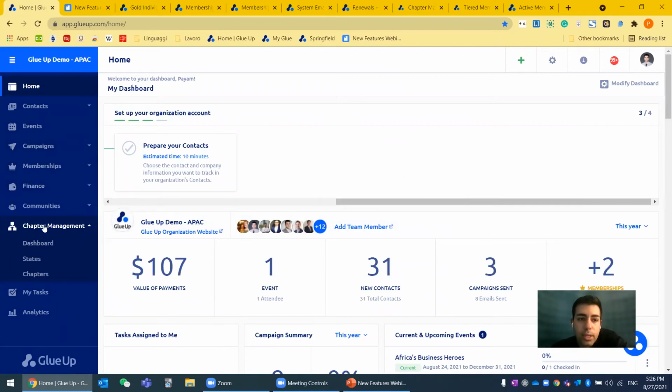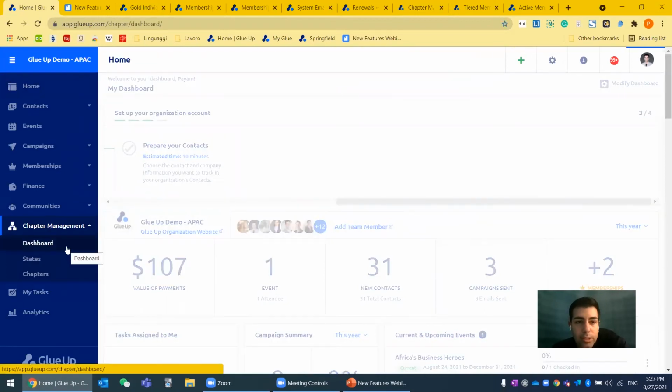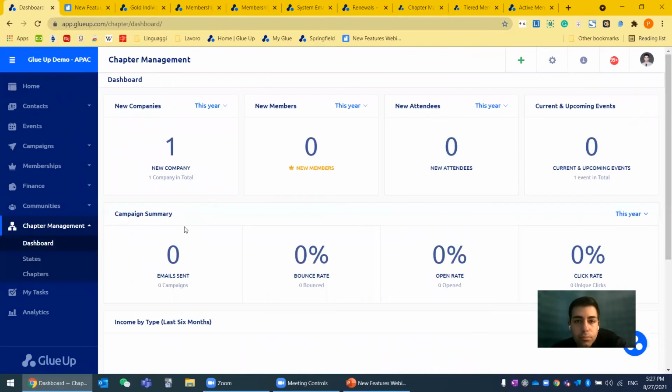So they will be able to see this section under all the modules. Chapter management. Chapter management has its own dashboard where they can see, for example, all the companies or all the attendees. They have access to all these widgets, so they can see all the statistics about all the chapters and all the sub-organizations that are under this umbrella organization.